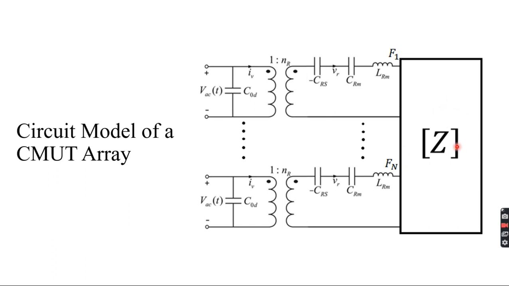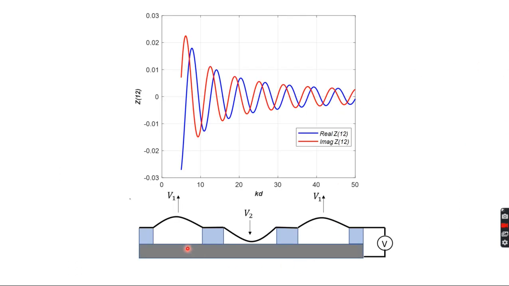To give you an idea of what this Z matrix is like, let's consider 3 cells which are linearly placed, and let's say a harmonic signal is applied, and at a certain point in time you see the membranes are supposed to be pulled up, but the center membrane goes down. But when the excitation is gone, it's pulled up. So with respect to the phase of this excitation, the center cell sees a negative resistance. When the excitation is applied and it is supposed to be pulled up, it goes down. When it's not there, it goes up. So it's out of phase.